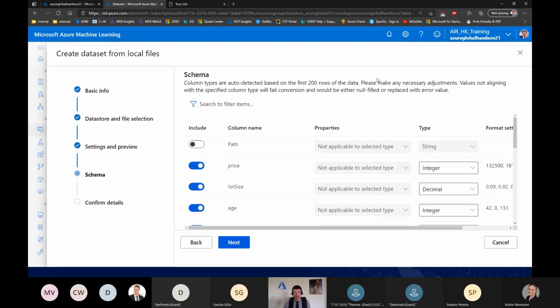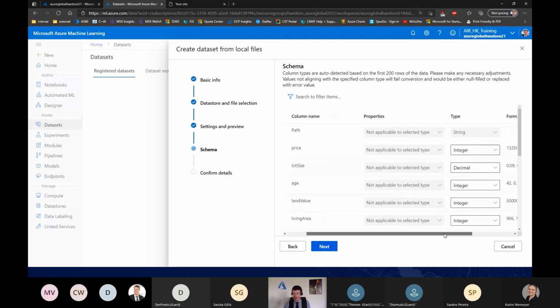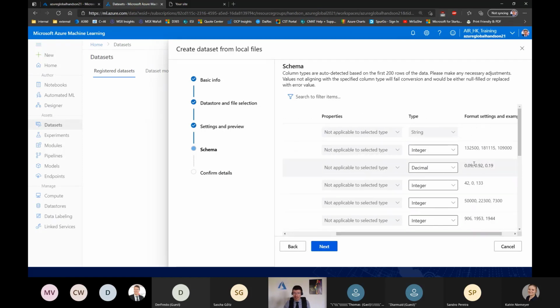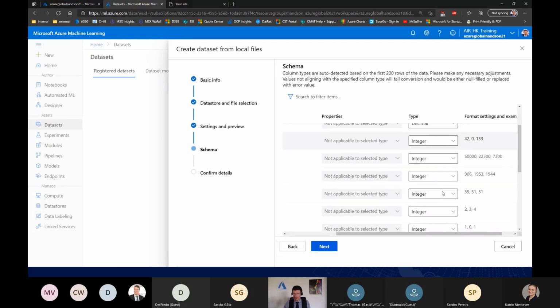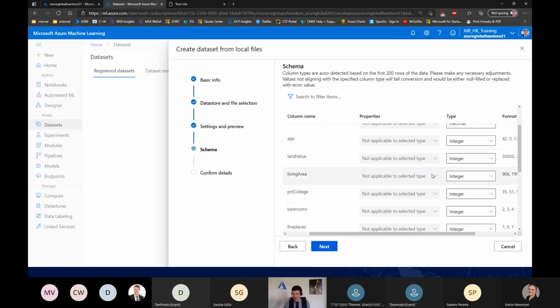Okay, then I have the schema selection. It shows me how it recognizes the different factors in the data set, and I will zoom out a little bit. Here we go. For example, we have the price, which is always an integer, so we don't have any comma positions. We have decimals, we have integers, and we can double check here that every one of these is correct.